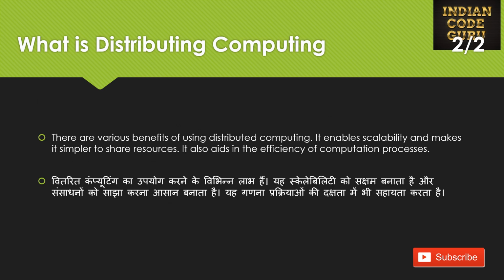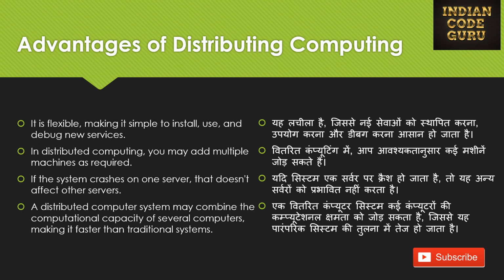There are various benefits of using distributed computing. It enables scalability and makes it simpler to share resources. It also aids in the efficiency of computation processes. Advantages of distributed computing. It is flexible, making it simple to install, use, and debug new services. In distributed computing, you may add multiple machines as required. If the system crashes on one server, that doesn't affect other servers. A distributed computer system may combine the computational capacity of several computers, making it faster than traditional systems.